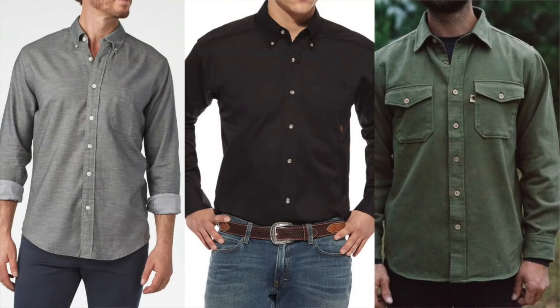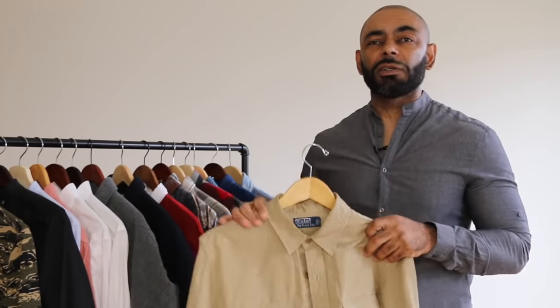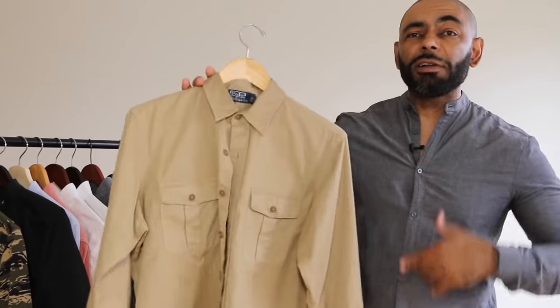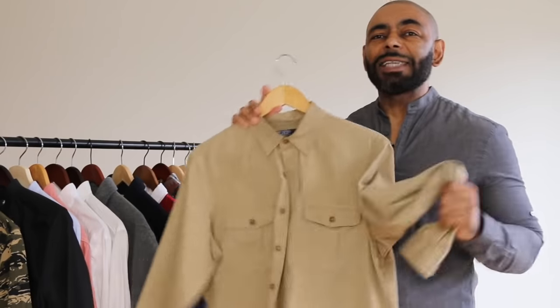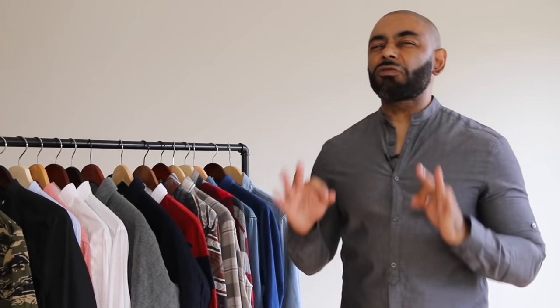Next, let's talk about a strong, durable, heavier material shirt that will work well in the fall — the twill shirt. It's a workwear classic that gives a denim feel but a more polished look. It's made of heavier material than standard dress shirts, which is great when temperatures drop. This one I've been rocking for about five or six years from Polo Ralph Lauren — nice tan color, a very neutral fall shade. With its workwear background, it gives you a strong, rugged, masculine feel. You can't go wrong adding a twill shirt to your fall rotation.